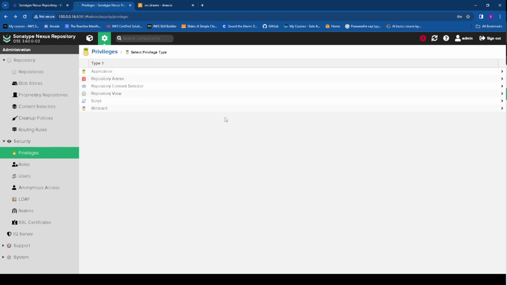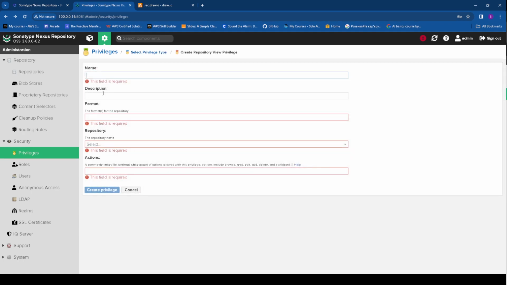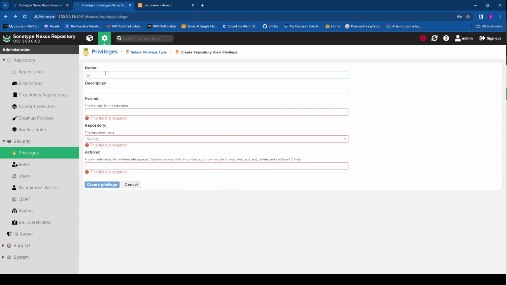We can create a privilege, and here we can select the type. Let's create one for repository view.